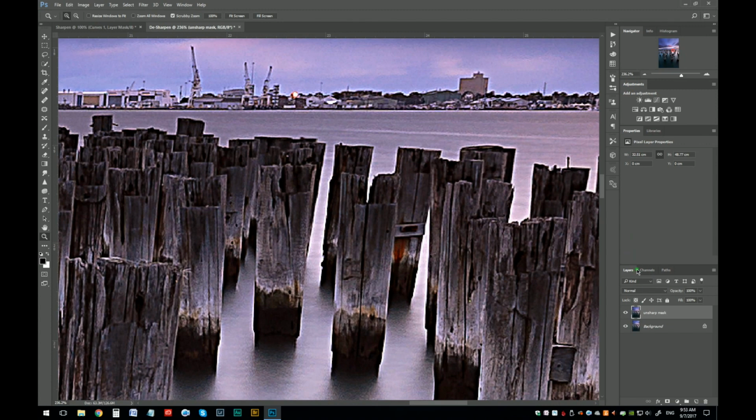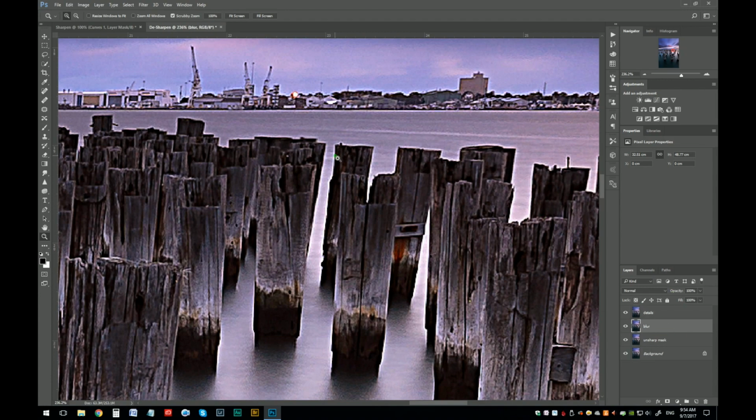So the same thing we did before, we're going to do here, which is create a couple of different layers. Control Alt Shift and E, or Command Option Shift E on a Mac, a couple of times, create 2 new layers here, and then change the first one to Blur, my second one to Details.